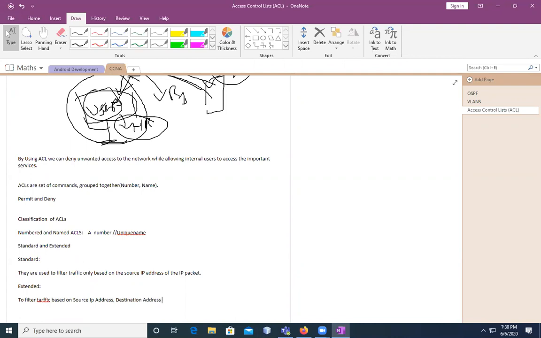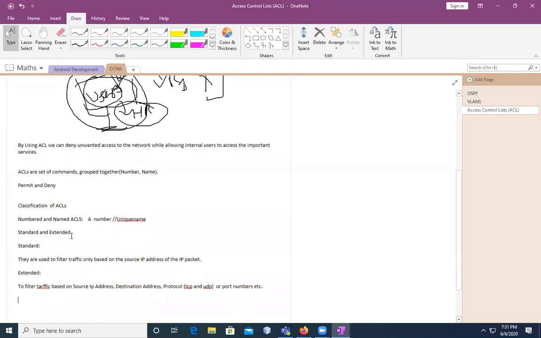And we can also use protocol, which protocol we want, whether it's TCP or UDP, or we can even use port numbers to filter the traffic. But in standard, we are only using source IP address to filter the traffic, okay?